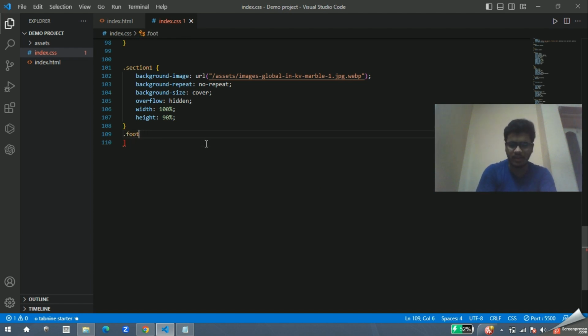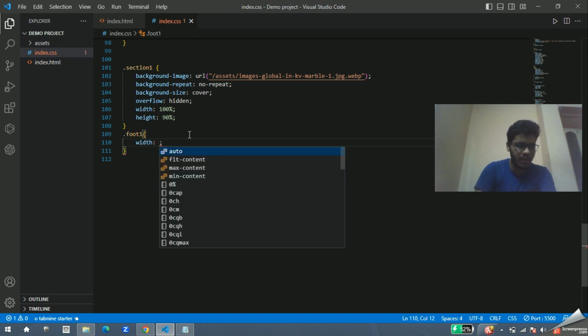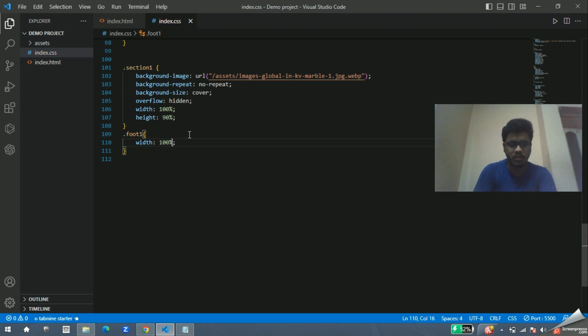Okay, why is it taking like this? In this foot one section, we'll have the width first. That should be approximately, let's give it as 100%. And after that we'll have the display.